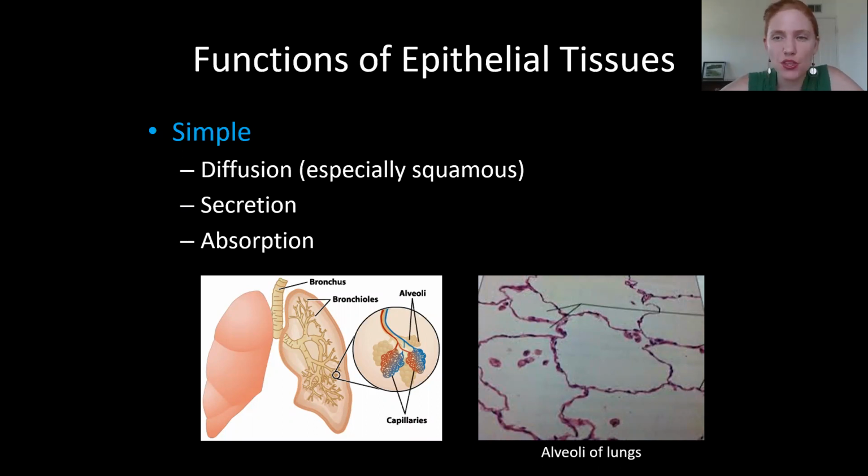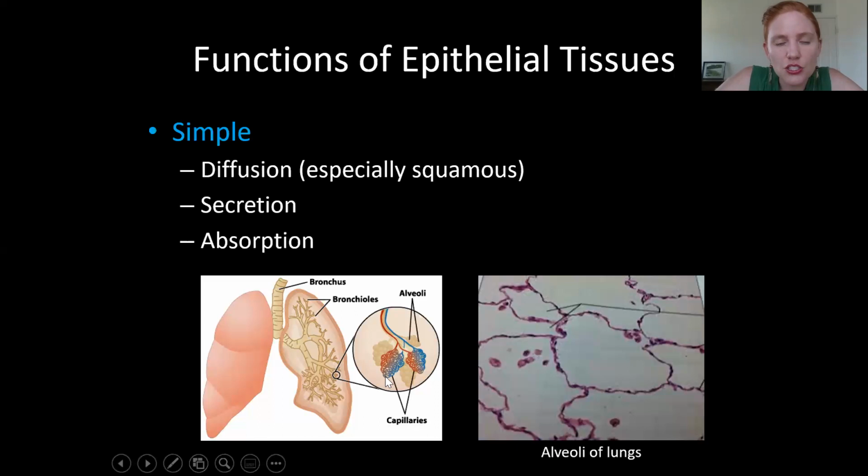So most of the epithelial tissues can be either simple, so one layer, or stratified, more than one layer, except for those two weird ones that I just talked about. So when you look at them, the ones that are simple, that means that they have only one single cell, very, very thin, and that's important. Surfaces that require exchange between the space and the body, so bringing things into the body, those are going to require a simple epithelial tissue. So let me give you an example to show you what I'm talking about.